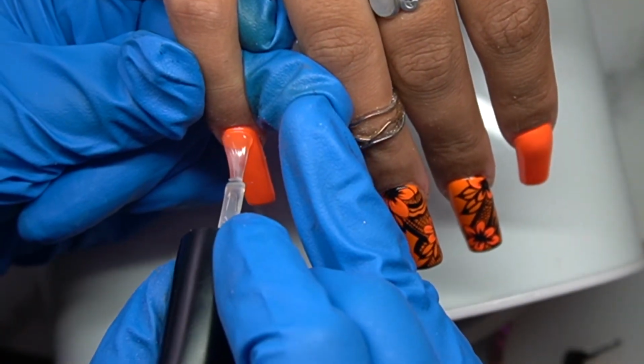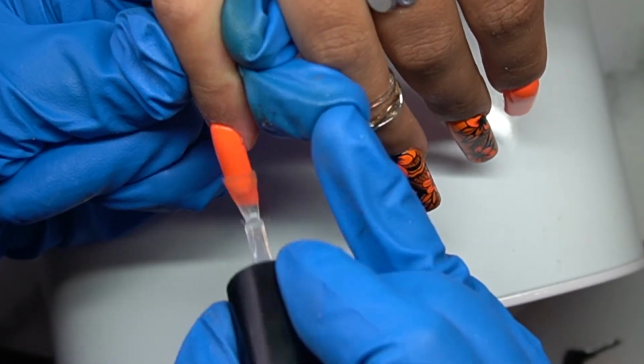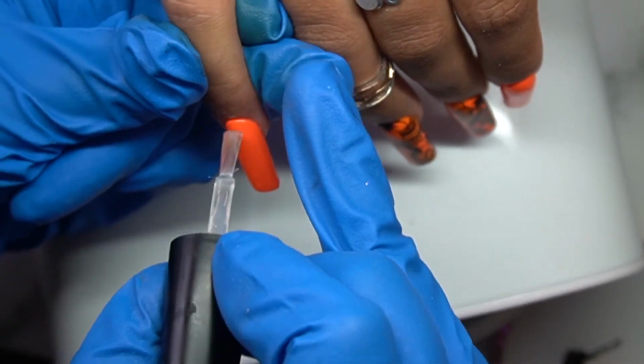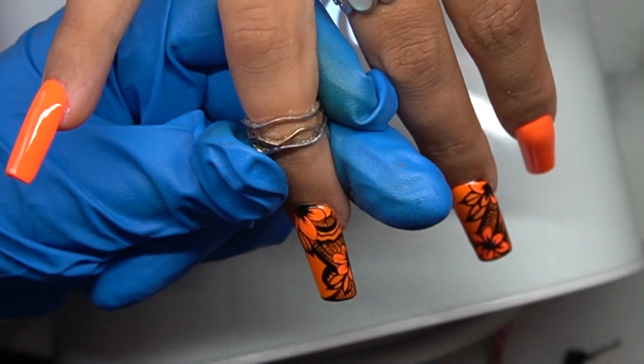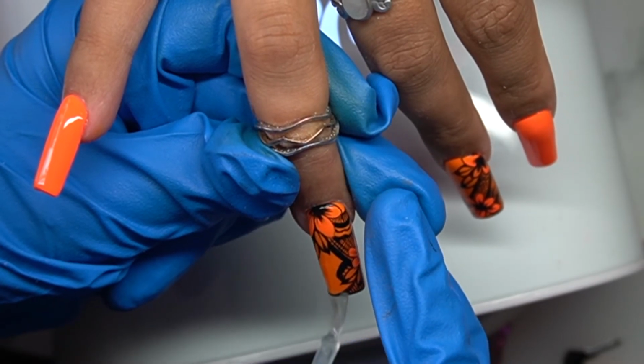Alright, you guys, now that that is done curing, I'm going to go ahead and get my matte top coat. You guys already know this is by far my favorite matte top coat. This is Coupa matte top coat.